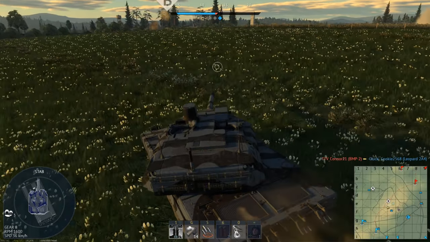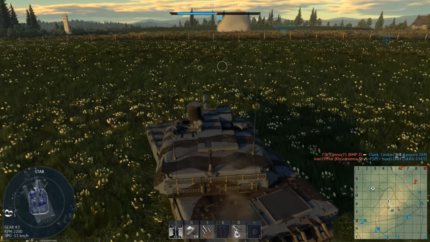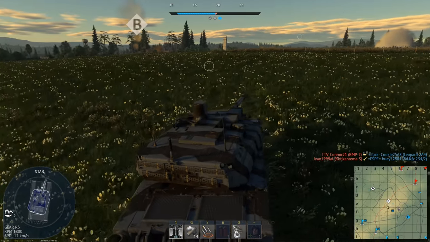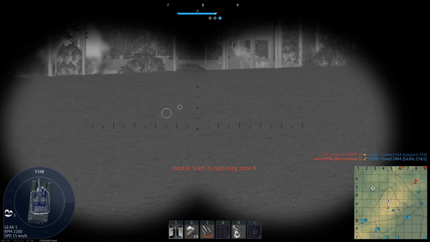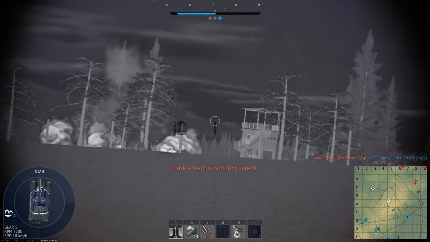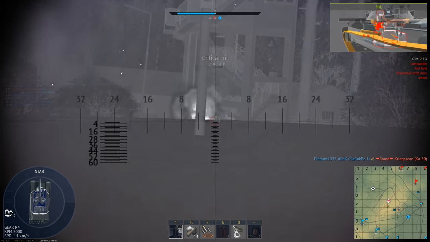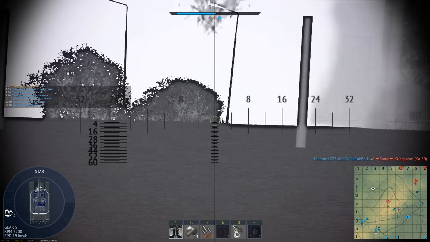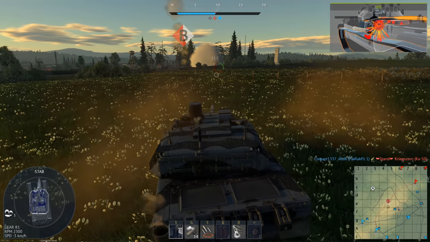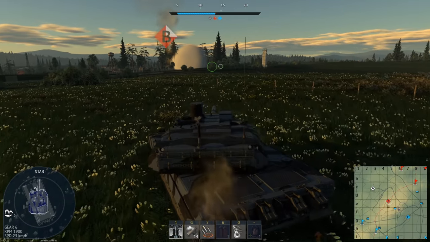Oh, he's driven off. BMP2 somewhere. He's driven off, which means we are still bleeding tickets out. We're a Puma in our game. Okay. That was not ideal. And neither was that. So much for hull breaks, I suppose.